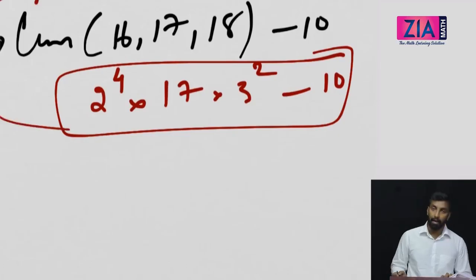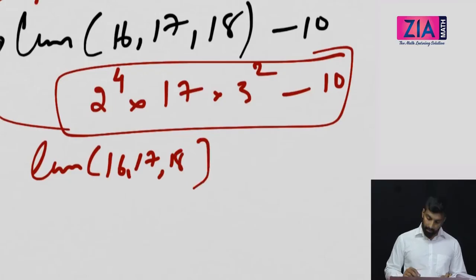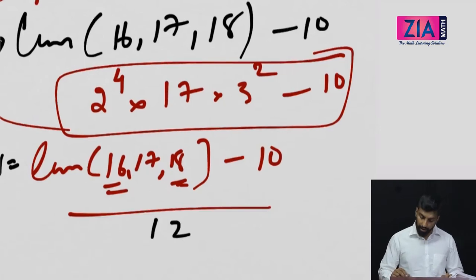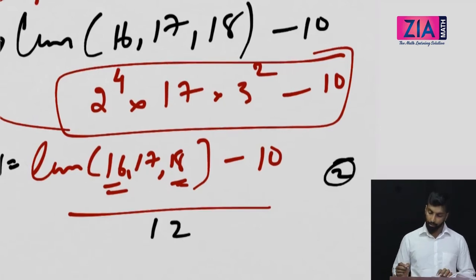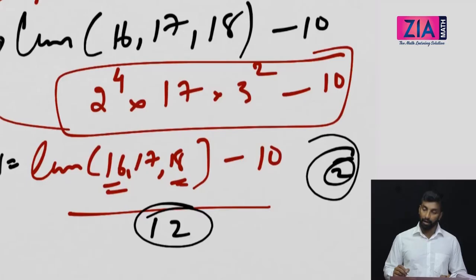That is one way. Otherwise what we did is LCM of 16, 17 and 18. We know this is divisible by 12 because there is a 4 here, there is a 3 here. So the n is what I need to find out first, right? If I divide n by 12, I get remainder 2. And that I can take as my first n value. Then the next possible value, I need to add this 12, right? 14, 26, etc. it will go.